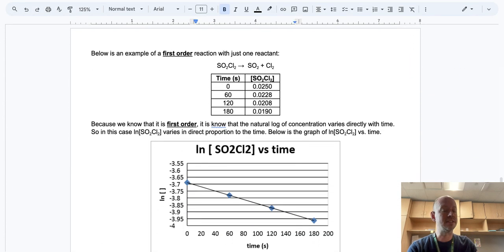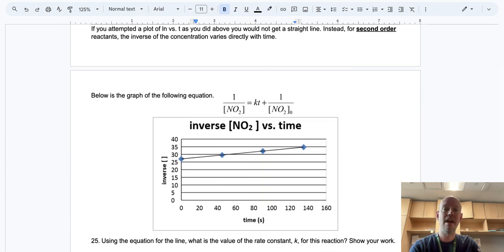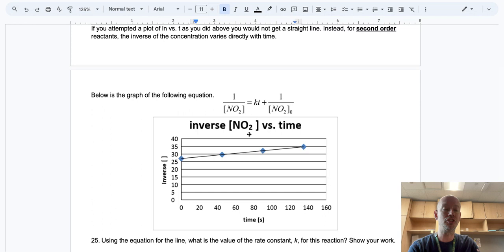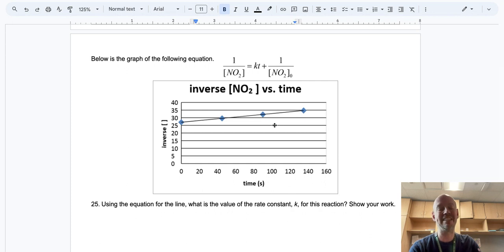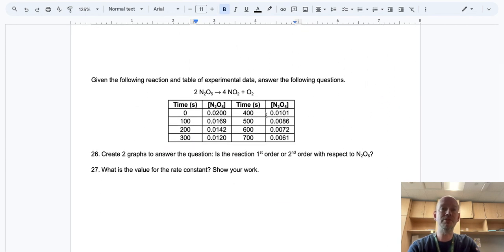If the line isn't straight, but also the natural log of the line isn't straight, but when we graph the inverse, or sometimes we would call it the reciprocal, 1 over the amount with this equation, if that ends up straight, then that is our proof that it is a second order reaction, or that that exponent, the order, the x is a 2. It seems very weird, but what we're trying to do is just see, oh, does this amount change the same amount every chunk of time?